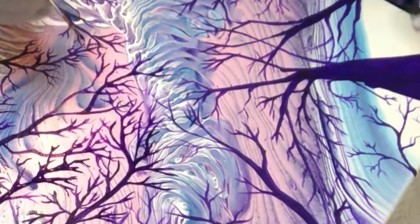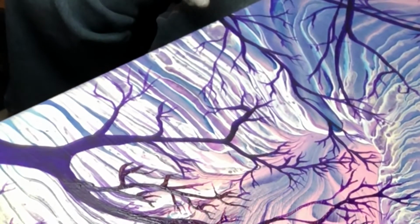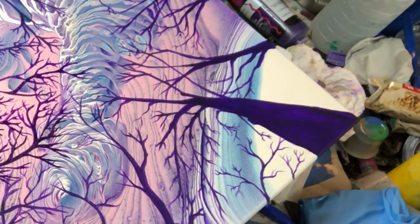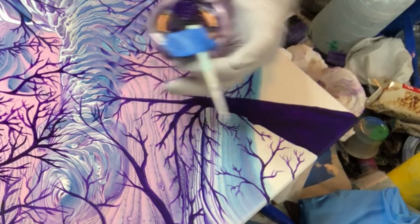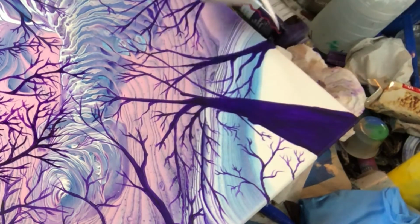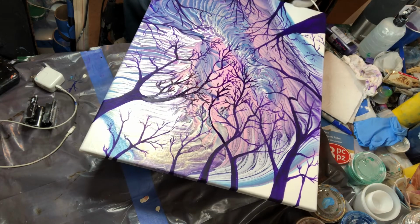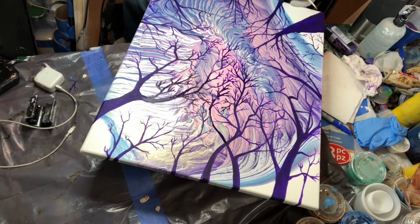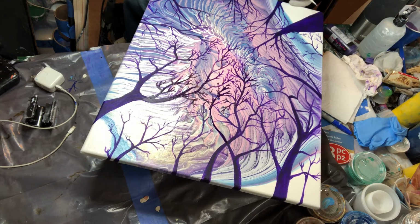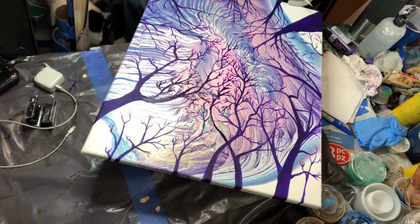So I'm going to make the trunks a little bit thicker, I think, like this one right here. It gives you the sensation that it's really going steep and fast up, whereas some of these that are real skinny look like you're more next to them instead of them being so much taller. So I'll just try to do that now, just make some thickness at the base.